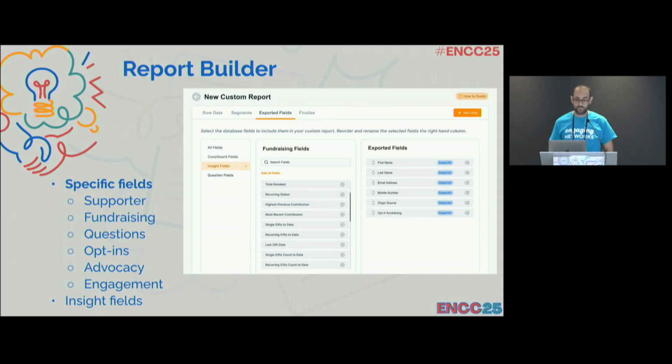With Report Builder, what's unique about it is that you can customize it, so you can add whatever fields you want to it, and these fields are human readable, so we're no longer doing campaign data, etc. So now you can add fields that are very relevant to you and you can understand. We're also adding insight fields. So insight fields are derived fields based on each category, whether supporter, pages, etc., that can be automatically and easily added.